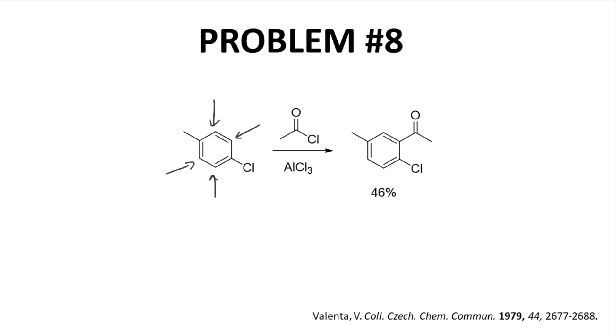Aha! The chloro wins out. I find this kind of interesting. Methyl is the stronger activator. In fact, chloro is a ring deactivator. Chloro, however, has a lone pair to stabilize the cation intermediate, just like we saw in problem six. I will note that the yield is only 46%. A completely fair question is, what about the other 54%? It's possible that a lot of the other regioisomer – the acetyl ortho to the methyl – was formed in the reaction. In this case, I think we need to give the authors some credit. If the other regioisomer was observed, then the article would likely record that observation in the results.